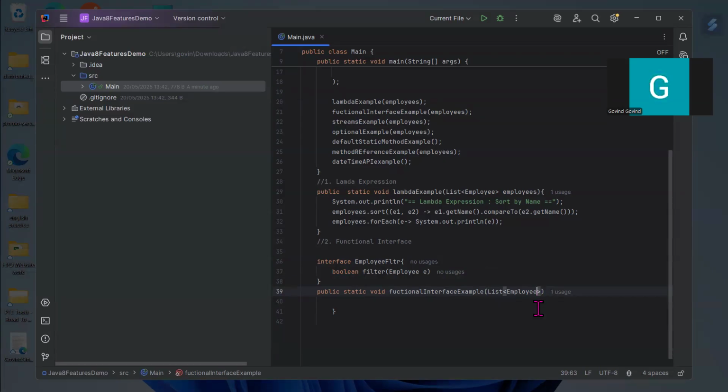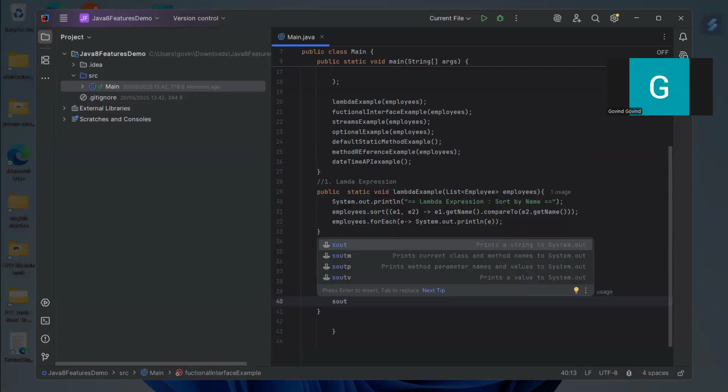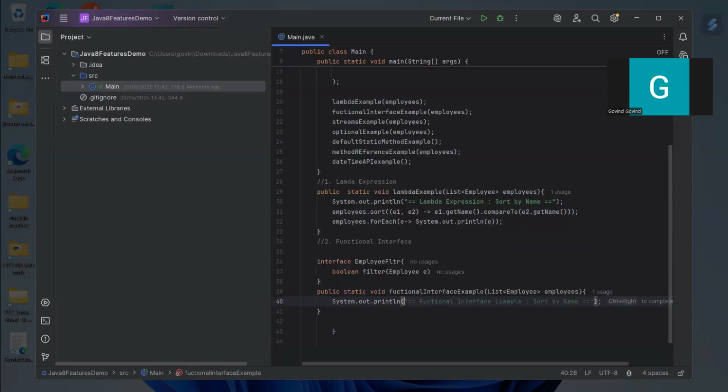So in employee, now you have to call the method employees. Now we can use the functional interface example. So you can show here.